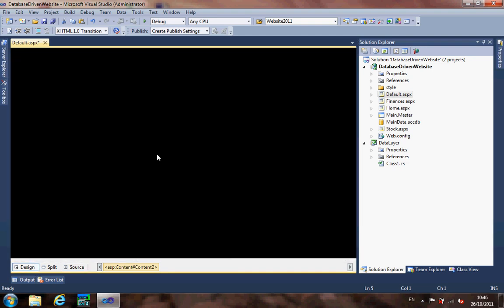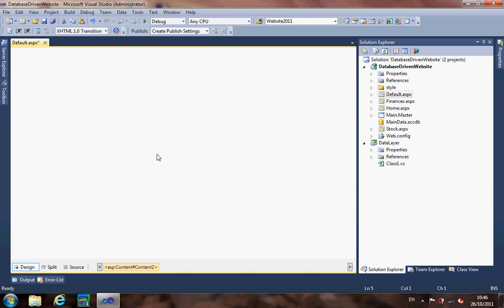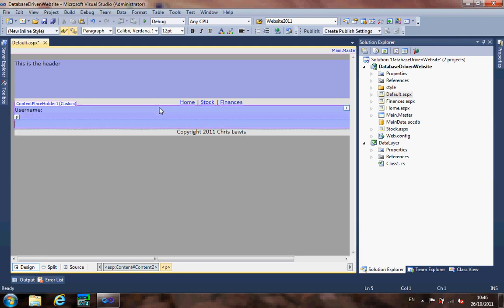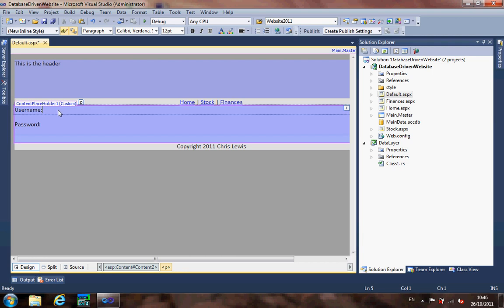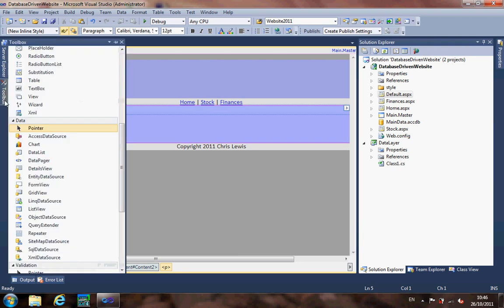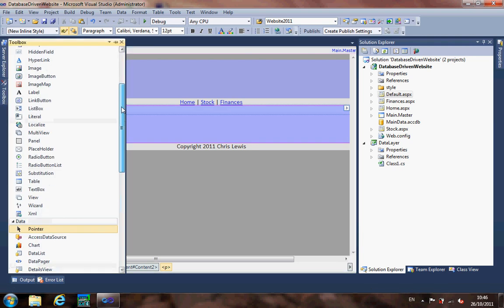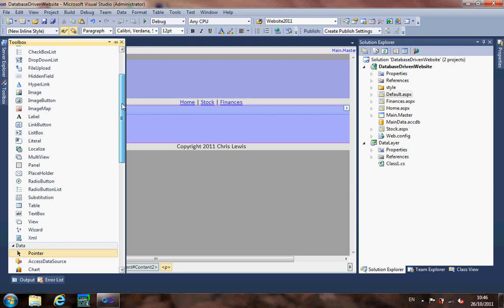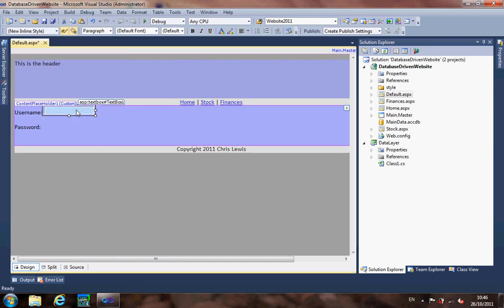I'm not going to do this very neat. I'm just literally going to have a username and password box. If I was doing this for real, I would be making this neater inside div boxes and things like that, but really I just want to get this functional and don't want you to be too bored listening to me rabbiting on too much. What I'm going to do is create a text box by going into the toolbox, double clicking on text box. I've then hit copy and paste to create a second copy of the text box, and then I'm going to double click on the button control so I have a button as well.